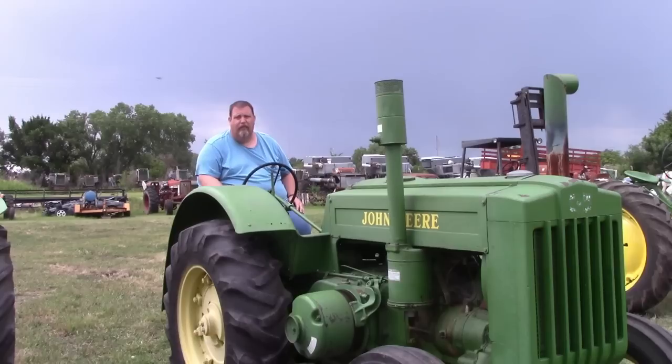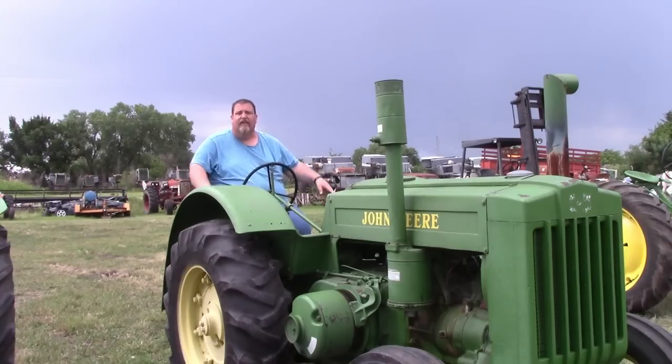I'll be honest with you, I got a really good deal on the auction on this tractor, and I don't plan to give it away for free when we sell it, but I do plan to get it fixed up and go ahead and sell this one. I can't keep them. Even the Case D that we bought, I can't keep it. I've got too much stuff as it is. I'm running out of storage space. The quicker I move these things to somebody who is going to take care of them and put them away, the better, because unfortunately they're just going to have to sit out here on the lot. I think I talked to you guys about that in the last video.